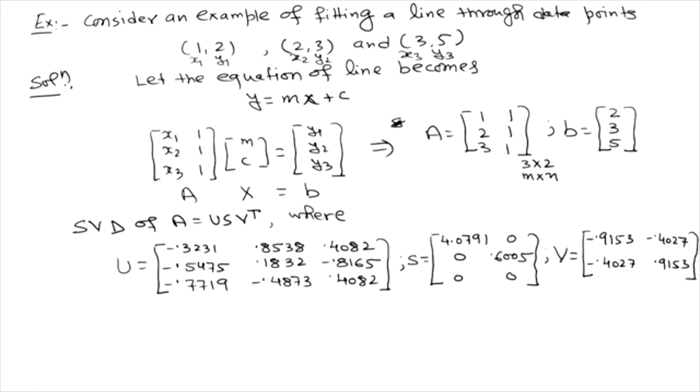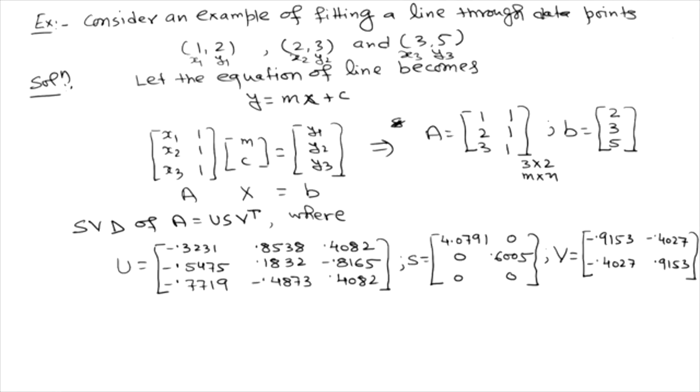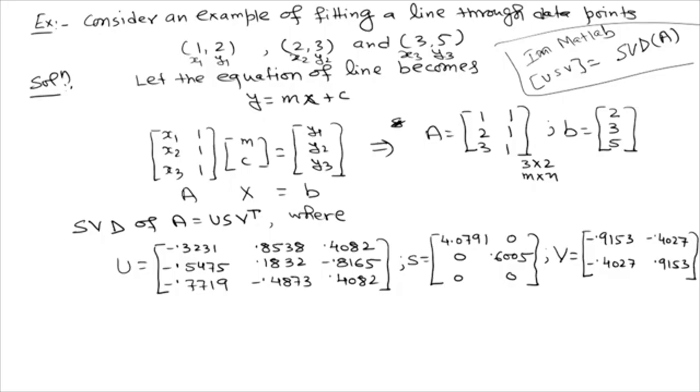Here U and V are orthogonal matrices, and we have learned in the previous lecture how to calculate these matrices. The alternate way of doing it is using the MATLAB software, where you have a direct command for finding the singular value decomposition as SVD of A. So, if you perform U S V equals SVD of A in MATLAB, you will get these three matrices. This is just an alternate way to save the calculation effort. So, I now have these three matrices.